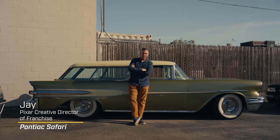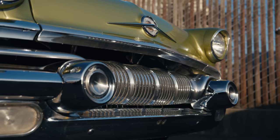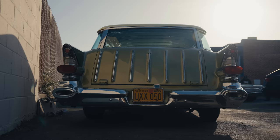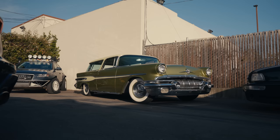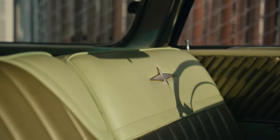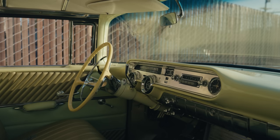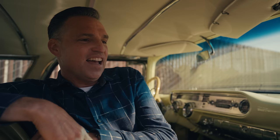This car — they made 1,292 of, which is pretty low. 1,300 of a car coming from General Motors in the 50s is a minuscule number for them, so there's not very many left today. My wife and I had a daughter and I thought it probably makes sense to have something I could take her to school in. I looked really hard for a two-door wagon — partly because two-door wagons look a bit cooler, and also a child can't fall out the back. Found this car completely dilapidated: floors rotted out, sides smashed in, rust everywhere. I spent about three years bringing it back. I was working on Ratatouille when I bought this car, and I have the car I drove during the making of Cars. We tried to get some cool hot rods and customs in the movie, but the story has to come first — it was really about Lightning McQueen and Mater and Sally and Doc.